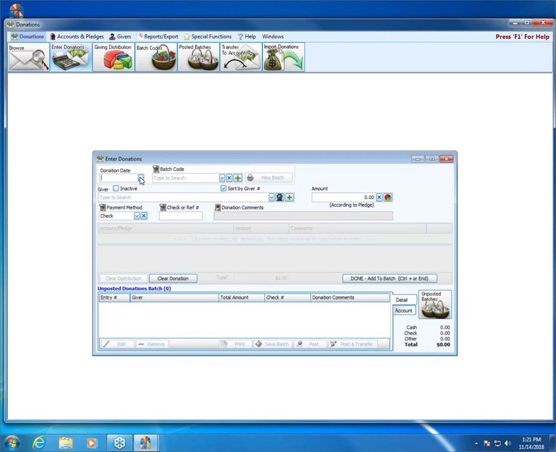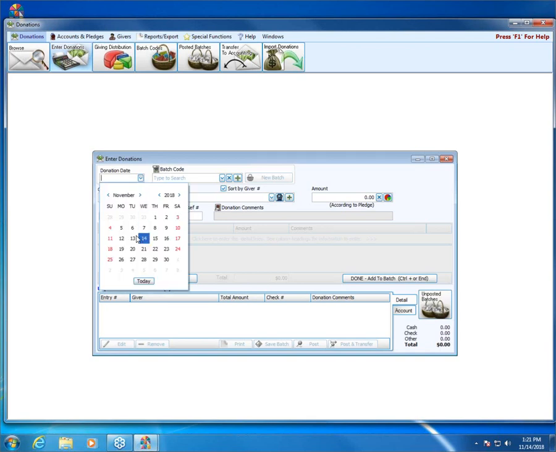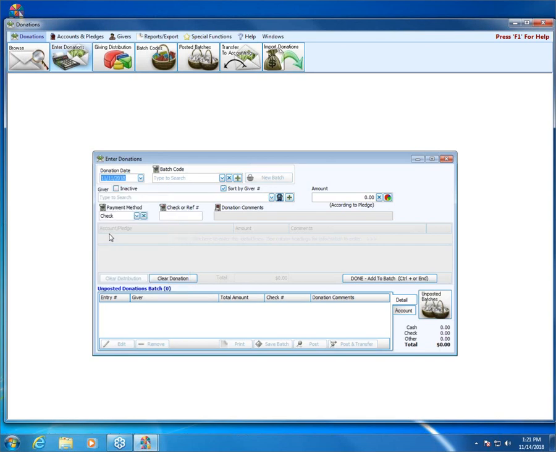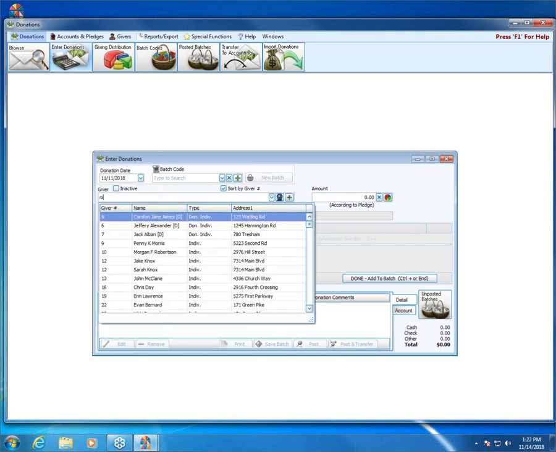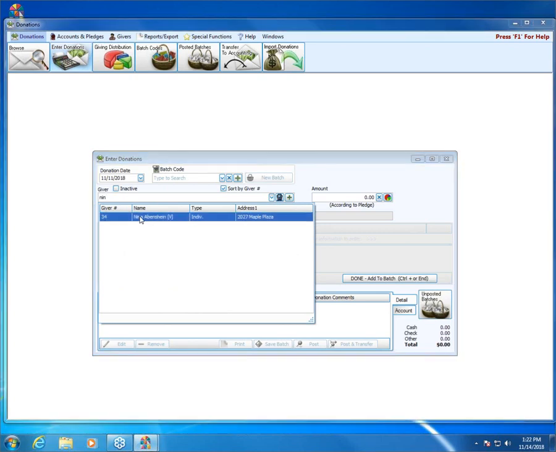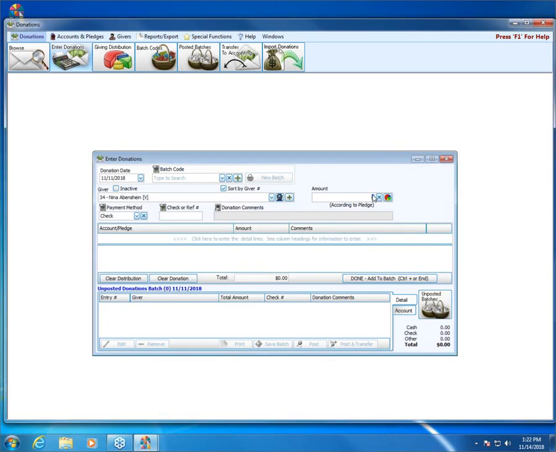You can definitely do that in donations. So you'll choose the date that she gave the gift. We'll choose November 11th. You're going to enter the giver. We're going to choose Nina. We're going to specify how much she gave. Let's say she gave $5,000. She gave a check. We're going to enter in her check number.